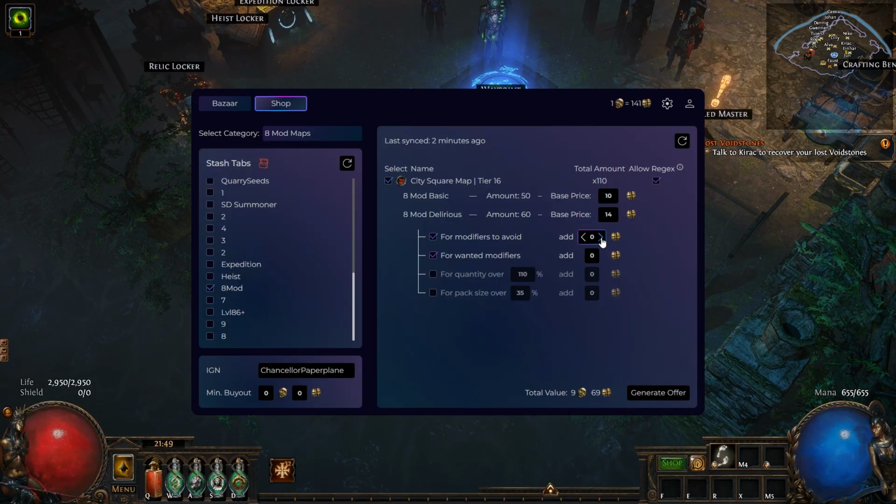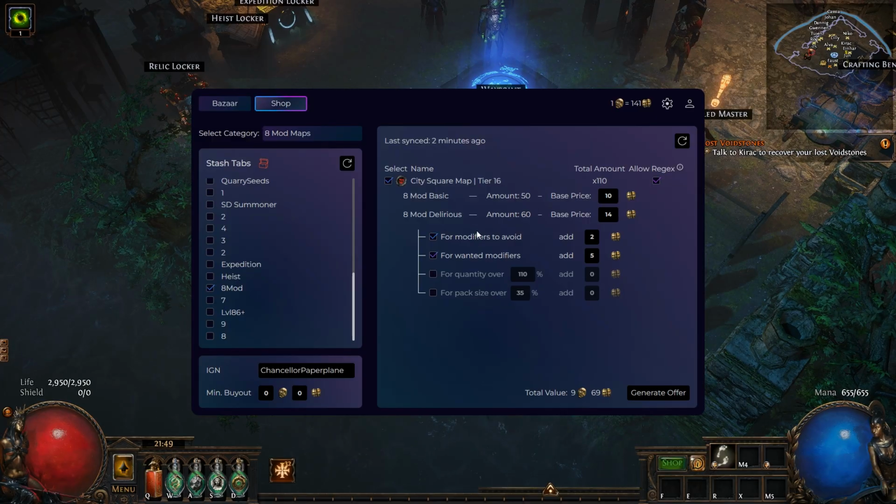You will also see a price slider here. This price that you choose here adds on top of the base price. So let's do 2 and 5 for avoid and wanted. If you receive a regex with modifiers to avoid, for example, elemental damage reflect, the price of a normal basic 8 mod map would be 10 plus 2 for the regex.